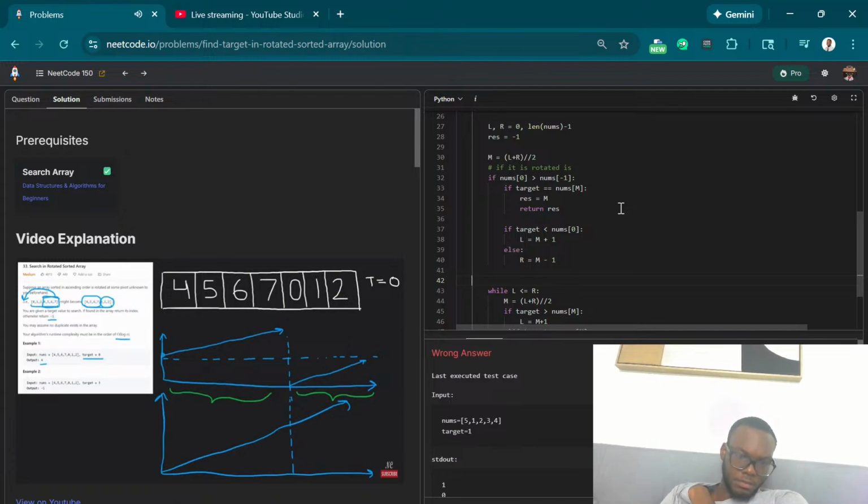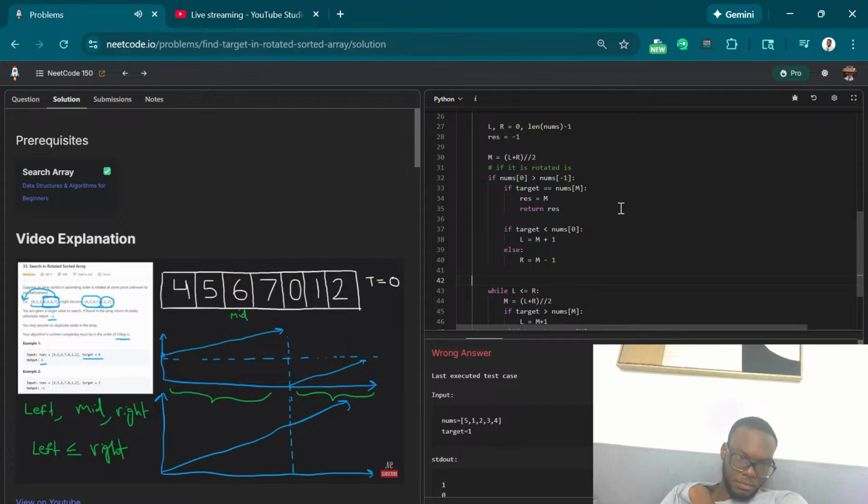A binary search usually has 3 pointers: a left pointer, a middle pointer, and a right pointer. The left is always going to be less than or equal to the right. This is just something you know from binary search. So let's say our middle value was 6 at some point. This means that we're in the left sorted portion of the array. Can we use that to our advantage?